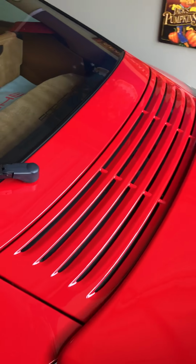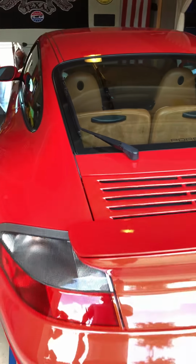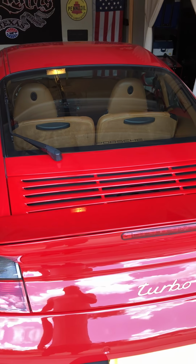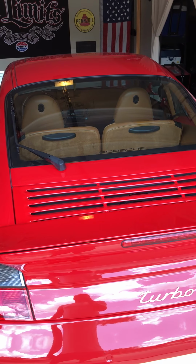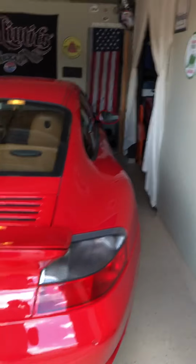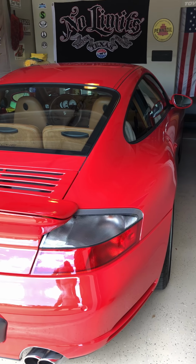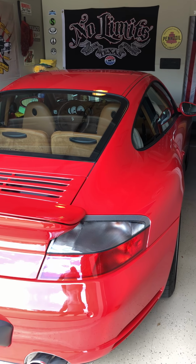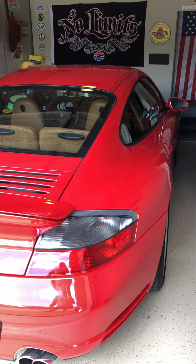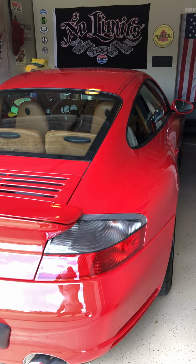And real quickly, just to dispel a myth. There's a myth with the IMS bearings with the 996s. That's in the non-aspirated, so the non-turbo cars. Yeah, they had an IMS problem in a handful of them. It freaks everyone out, and so it really drove down the price of these a little bit too. But a pretty well-known fact at this point now is that the turbo came with the Metzger motor, which is a form of the GT1 race car motor. So it's a completely different type of engine, considered to be pretty much bulletproof by many.